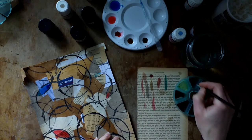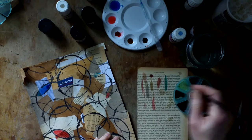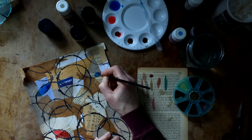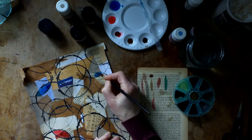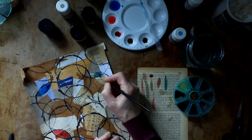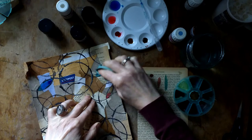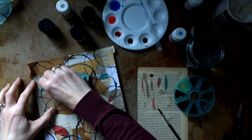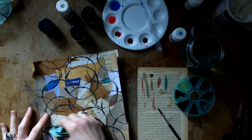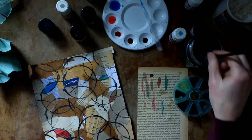What I really like about this one is that it actually says blue, shiny blue on its back. That is quite cool. I actually think I prefer all the colours to be a lot more diluted. I should have brought some tissue or something. Yeah, so I'll do that in a second. Okay, I'll just carry on filling in gaps and see how things go.